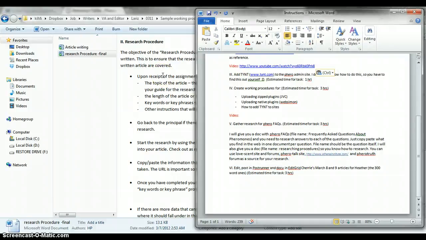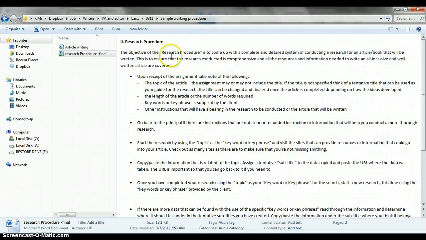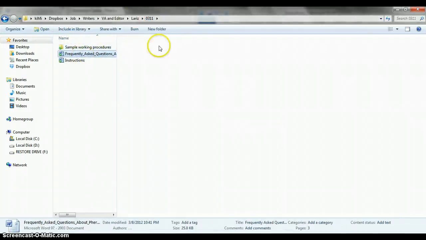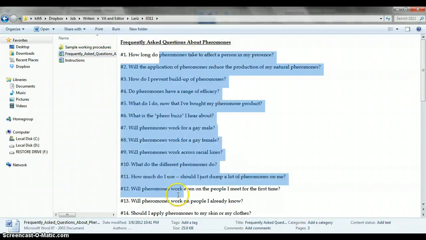So, nga pala, the reason I want you to go to either merchant sites or forums is so that we can get information from actual people who talk about pheromones. Yung forums, di ba, it's like a common group of people na talking about a certain subject, helping each other out, asking questions, answering those questions and stuff. So you'll be able to find information regarding the FAQs that you have here. Okay? So, yun nga.